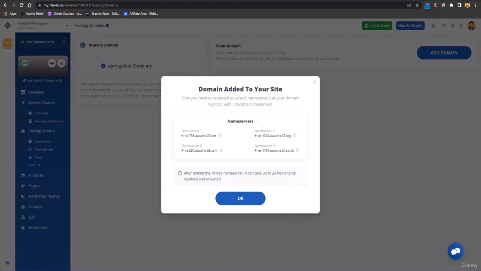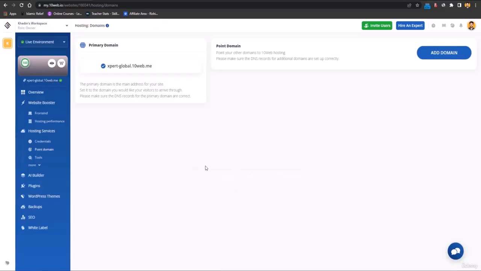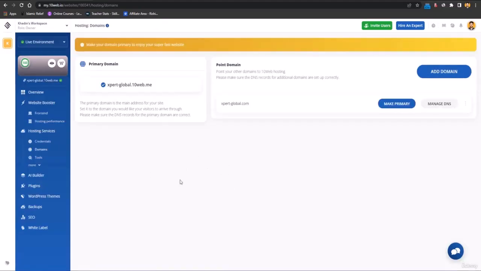Now what you have to do is to add this domain name to your website. You just have to copy these 4 name servers and paste it into domain management system. Now what's domain management system? Domain management system is the software or website from where you bought your domain name. Let's suppose you bought your domain name from Bluehost. You just have to go to Bluehost, just talk to their chat and ask them to add these name servers to your domain name, and it would be okay with it, and it would easily redirect within 7 to 10 hours. This process would be completed. Then you can make this domain name primary, and your website would be super fast.